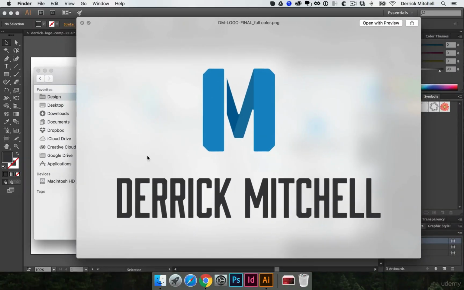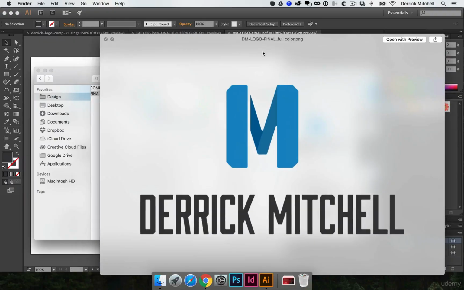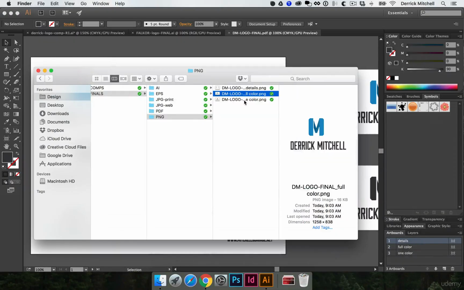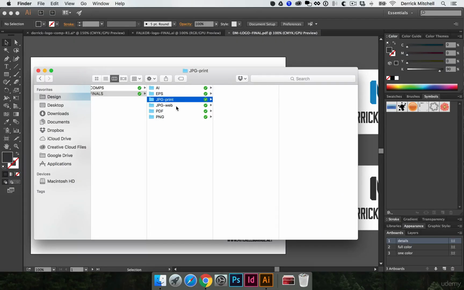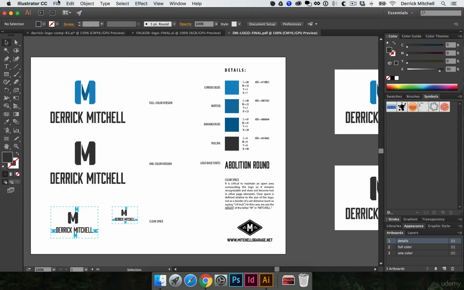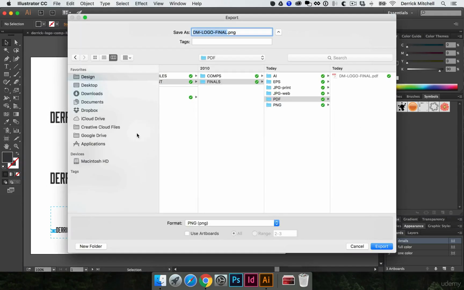And we'll also notice the canvas of this included the artboard. So that gap we made with that letter M here for our width stays with it to protect the clear space of our logo. So that's pretty handy. All right, we've got all those versions. They look good. Now let's do the last couple versions, the JPEG. And this one, I'll show you the example of print versus web. So come over here to File, Export.